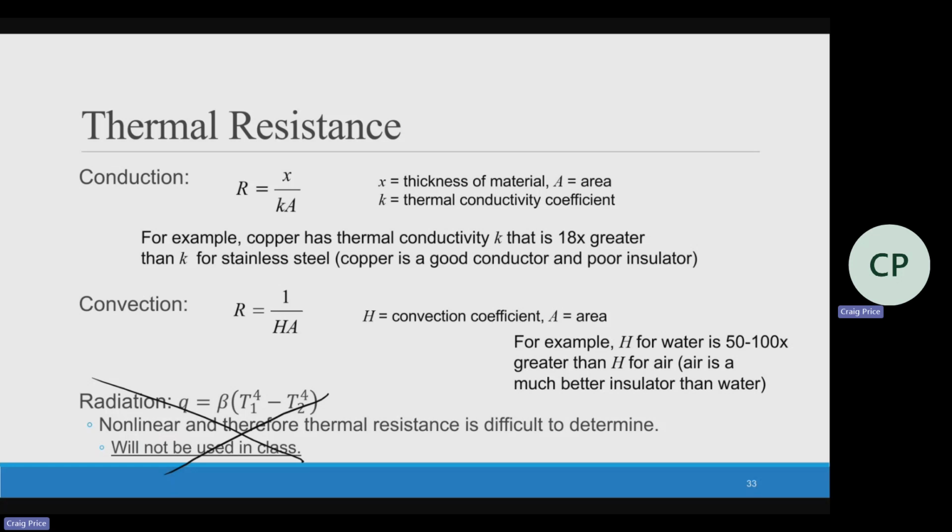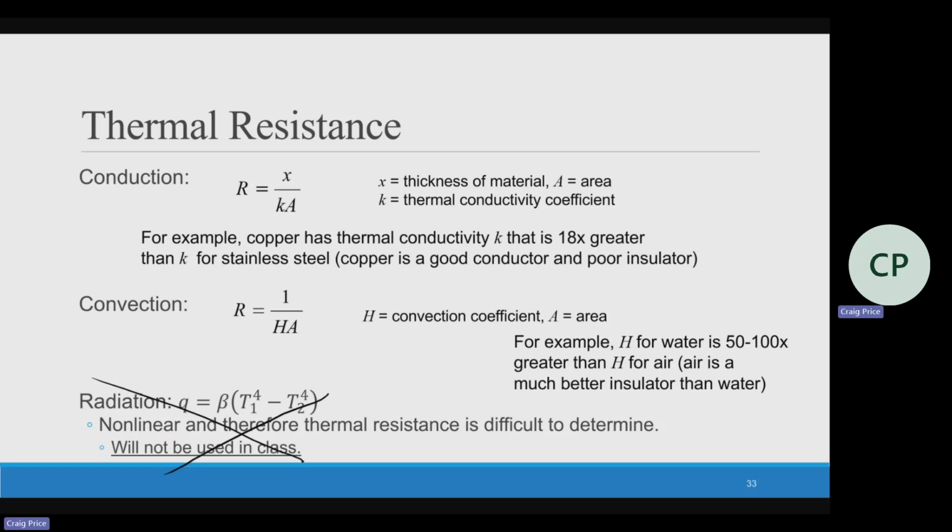So on this slide, if it's conduction, R is equal to X over K, which is the thermal conductivity coefficient, times the area. You can get these K values on Engineering Toolbox. You can ask ChatGPT. Maybe they'll give you the same answer. Maybe. But I can find these values if I know my area and I know the thickness. I know what the resistance is from one end to the other, and from there we can calculate our heat flow.